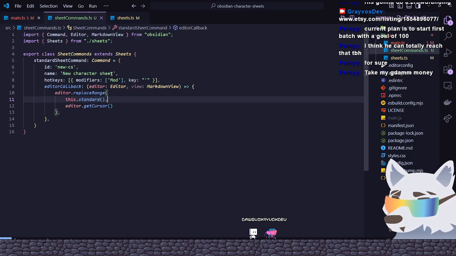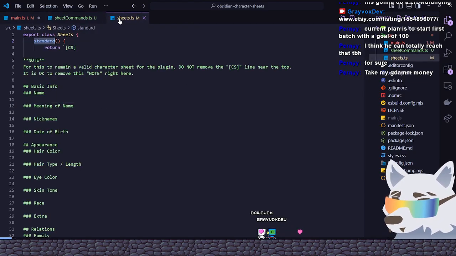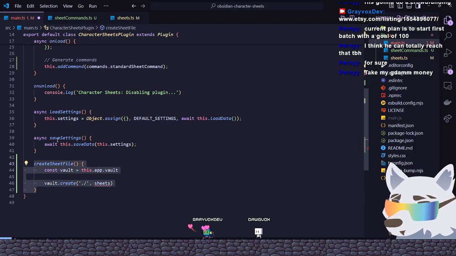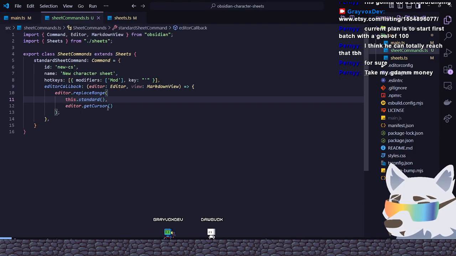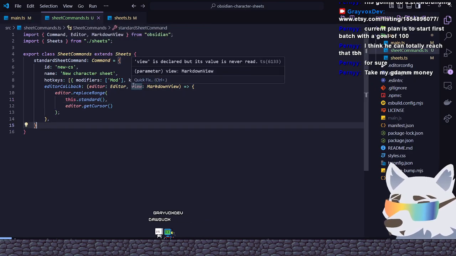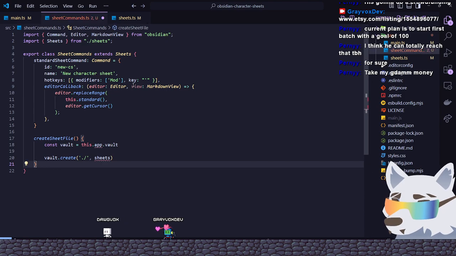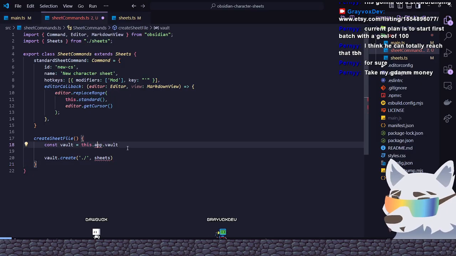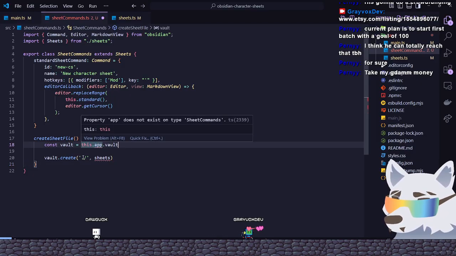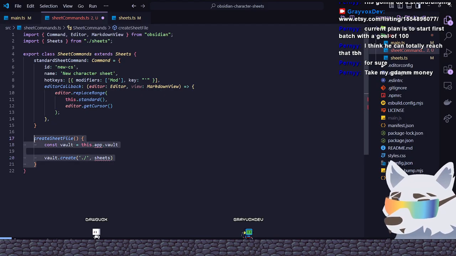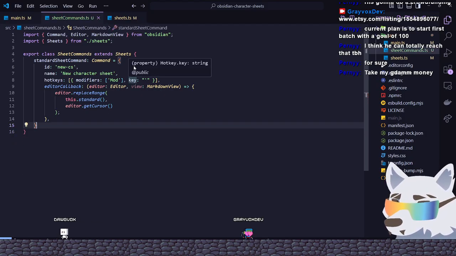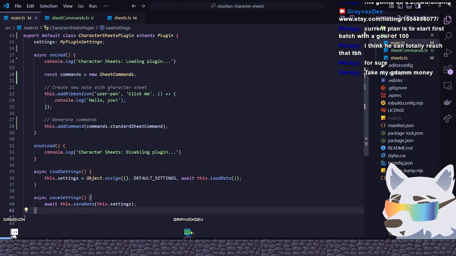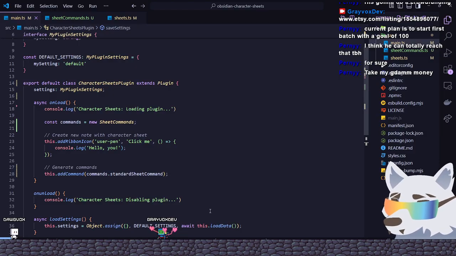Sheet commands, extend sheet. Actually. Hmm. Okay, I'm trying to think here.